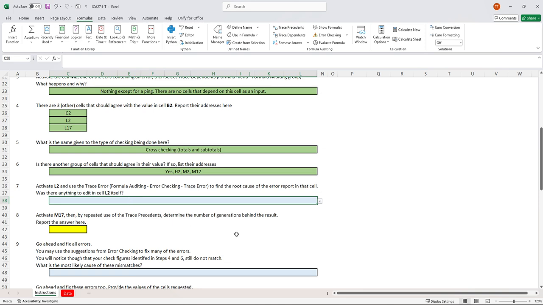So we're going to activate L2 and use trace error in formula auditing to find the root cause of the error in that cell. And it's asking, was there anything to edit in L2 itself?